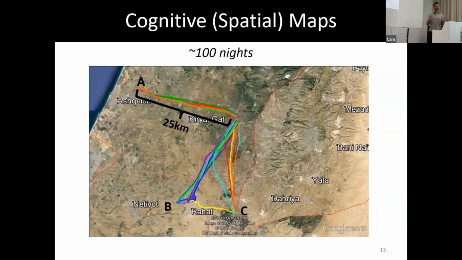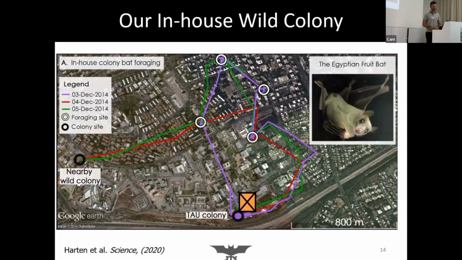So this suggests a shortcut, and many people indeed in the past published and said, okay, here's evidence for shortcutting. But we argue that since you don't know the history of this animal, you can never argue that it's a novel shortcut. Maybe I forgot the word novel when I described shortcuts. So we need to show that this trajectory has not been traveled by this bat before, right? If you want to actually argue that it's using a map, and this is impossible to do because this animal could be 30 years old, or even 2 years old, but we don't have its history. So this is why we came up with the following idea.